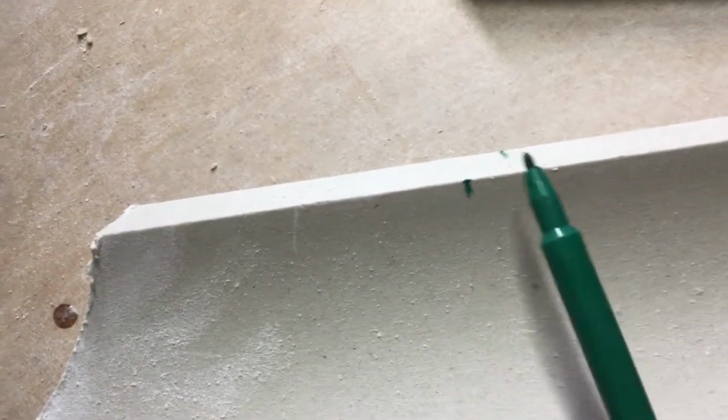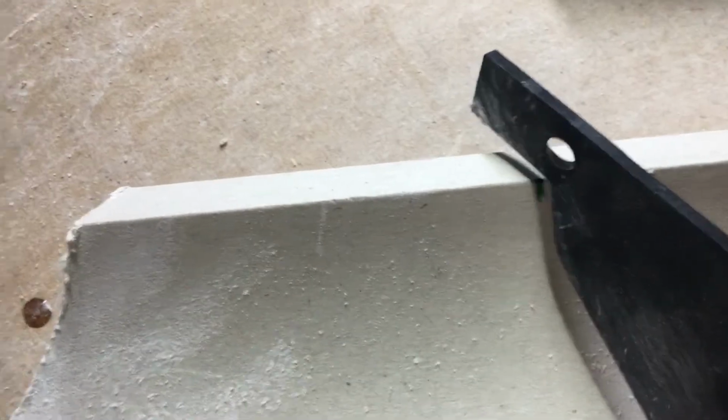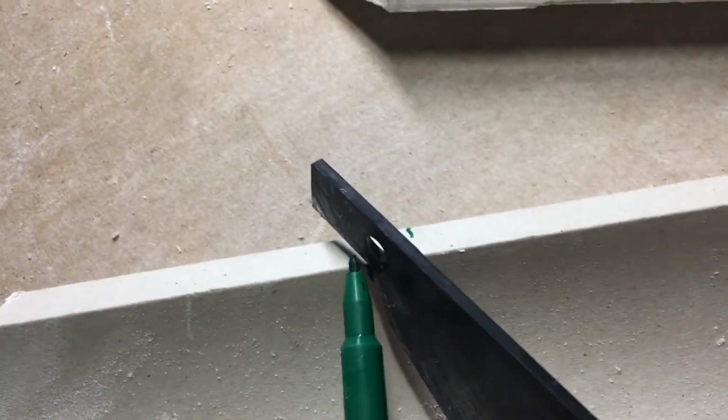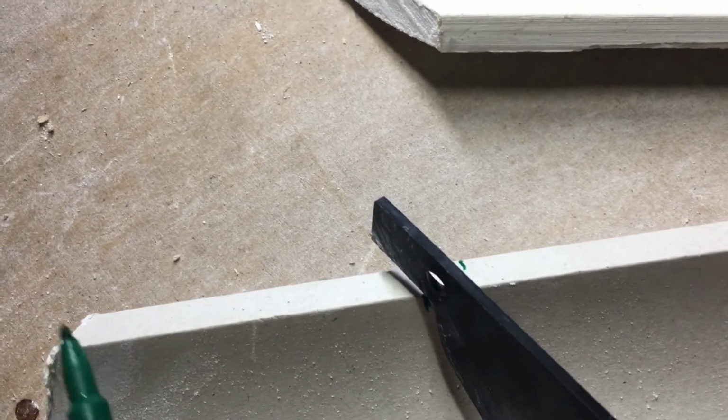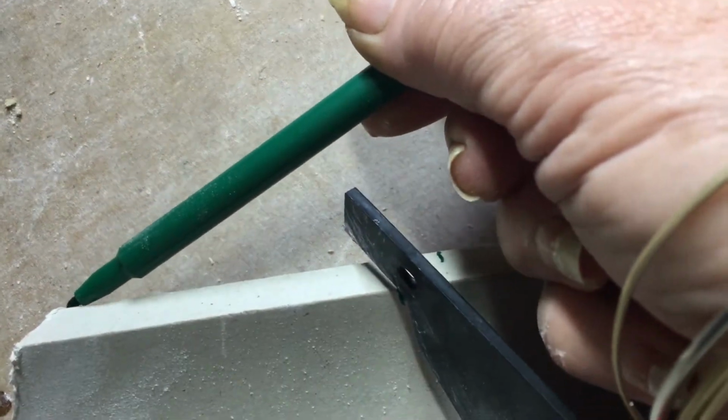But when you put the mitre on, it's actually going to make it a little bit shorter if you put it on the exact mark. So you're going to lose quite a bit, so it's going to be a bit short. So if you measure this section here, it's no longer 8 centimeters. So you have to measure from the bottom part over there.